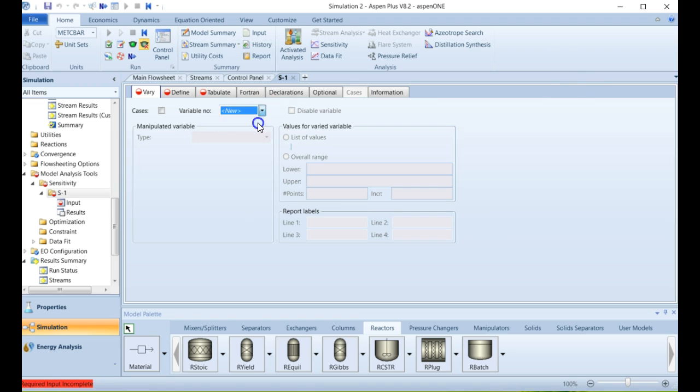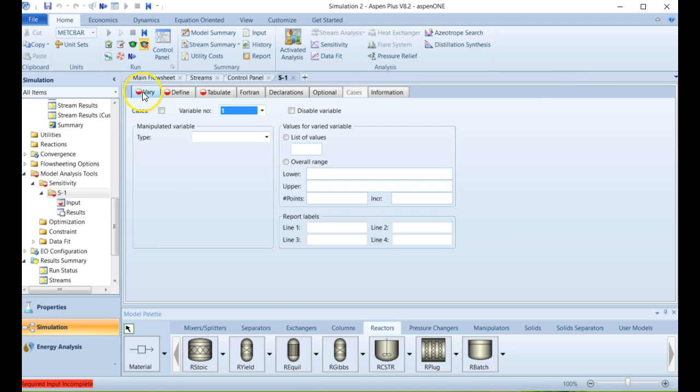Now, the first thing we have to say is what we want to vary, what we're going to look at based on what we vary, and then the table we're going to create. These are the three things we have to input in the sensitivity analysis. So the first thing we're going to vary is the extent of conversion. This is the hardest part of setting these up, always knowing where the variables are located.